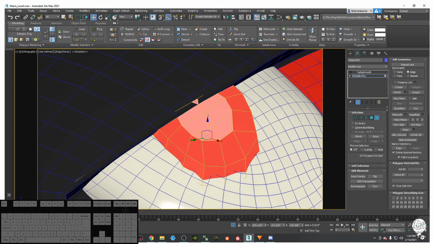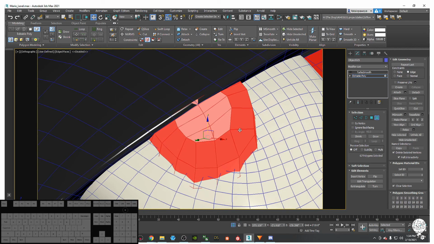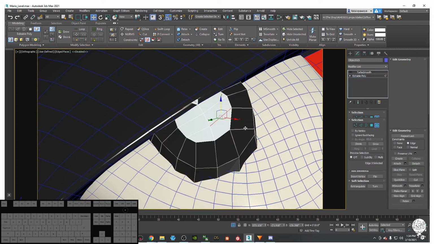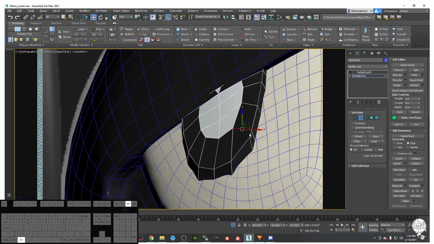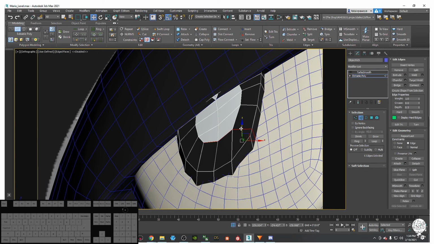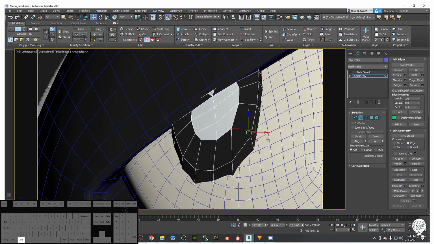Oh, okay, I know what's happening. I was like, why is it getting a hard edge right there? Well, it's because of these two right here. So I need to take this guy or this guy and remove it.